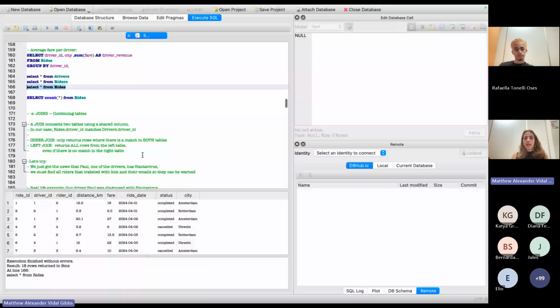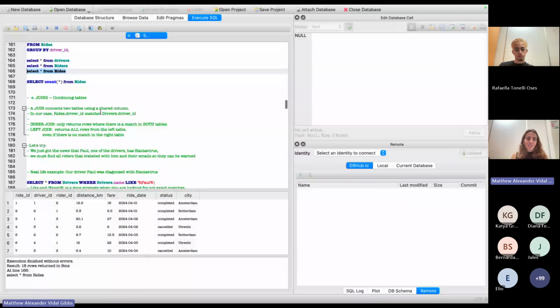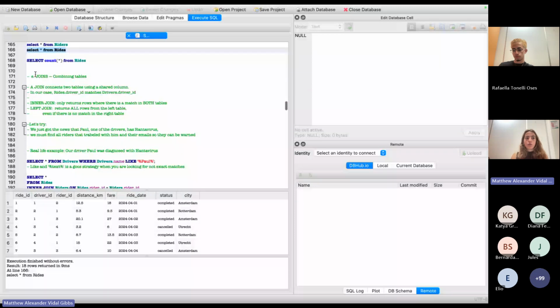Okay, guys, I'm running a bit because we have a lot of content. Now we are going to see joins. So remember, for example, when I was saying this example of the rides table, oh, Rafael, I wish I could know the name of the drivers in this table as well for my analysis, because I really needed the name of the drivers here. You can have the exact same table with the name of the drivers using join.